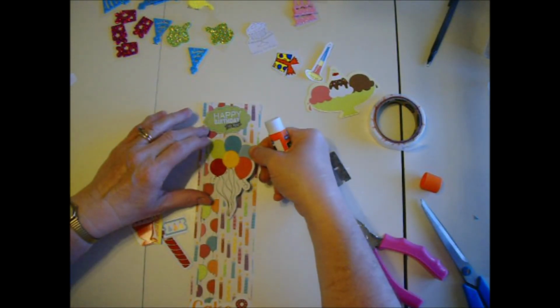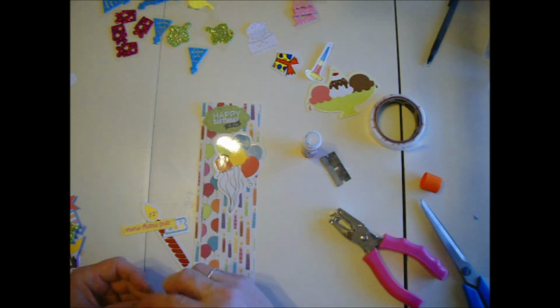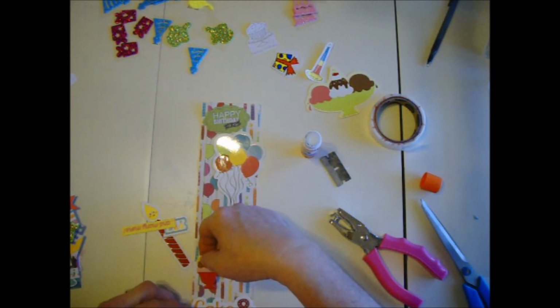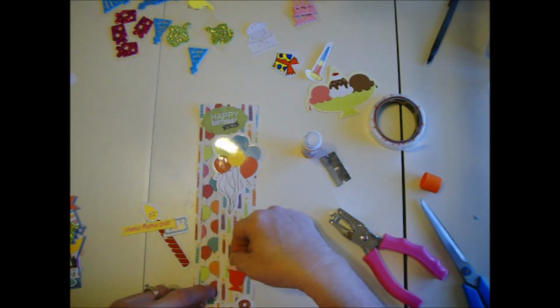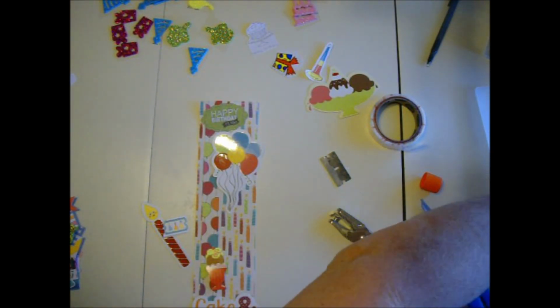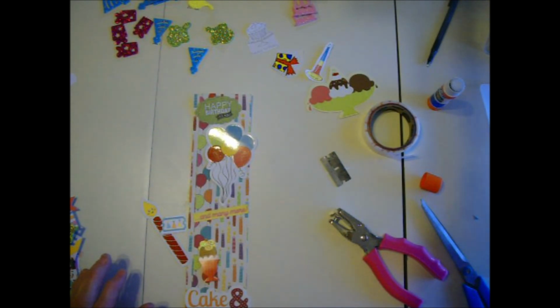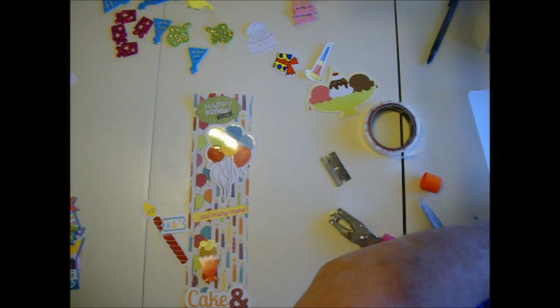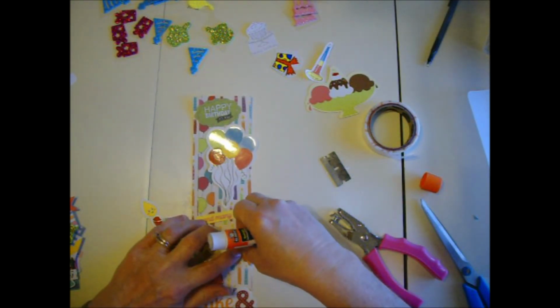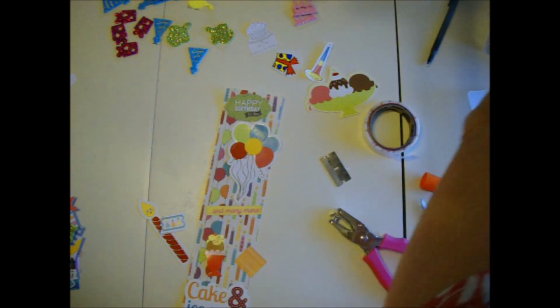There's the balloons. I think it looks really good on this paper. I'll let it hang off the side a little bit. And we got cupcakes. Or ice cream. I guess it's ice cream. We've got this that says, and many more. And I need to get some. I keep almost forgetting to add my little things off the side. I think it just adds a lot of interest to my page when I do that. So put that down there. Something purple.